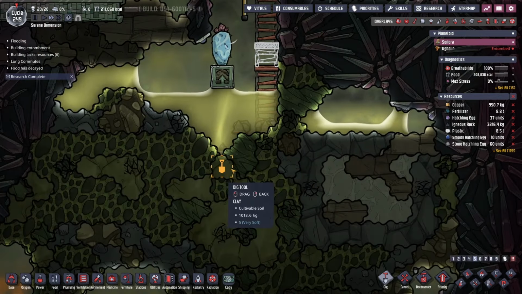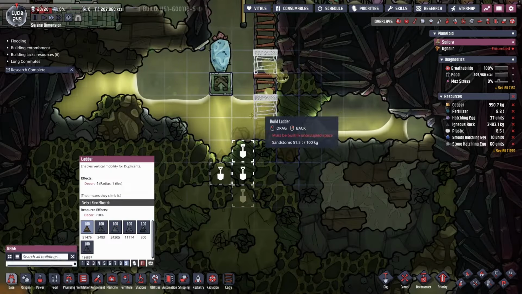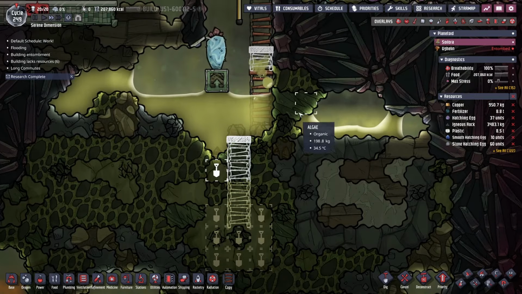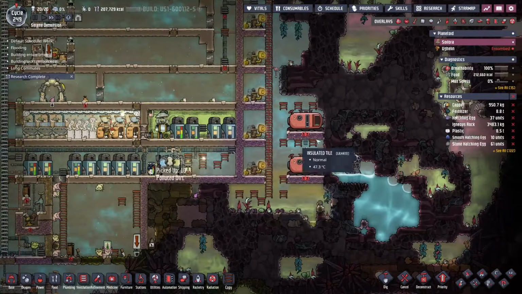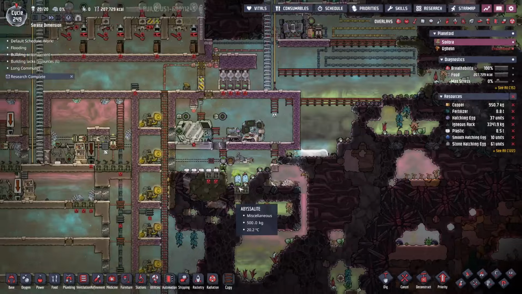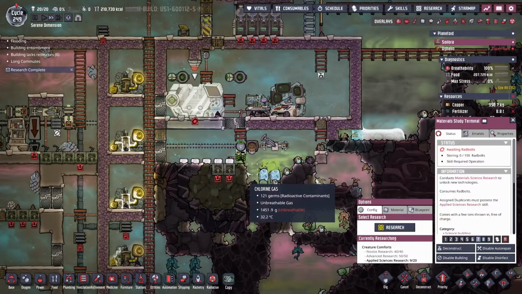If we wanted to, we could just dig these. No, that is not what I wanted. There we go. They'll be in a suit, so I'm not too concerned about them going in and out of there. Now we should be getting radiation bolts again.